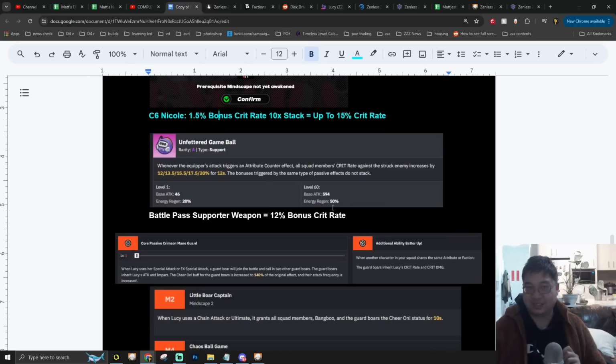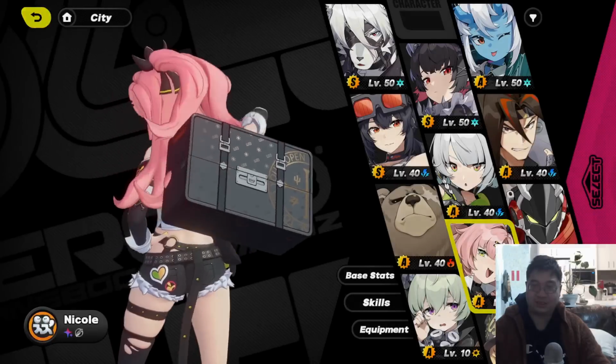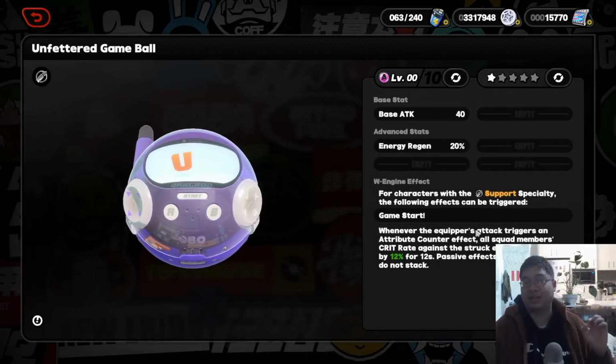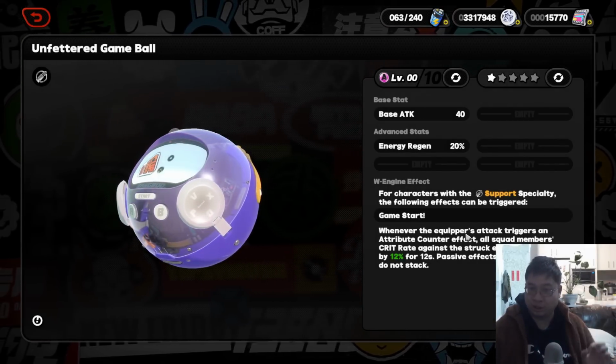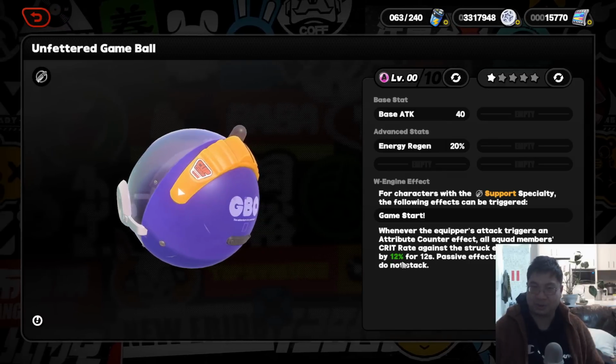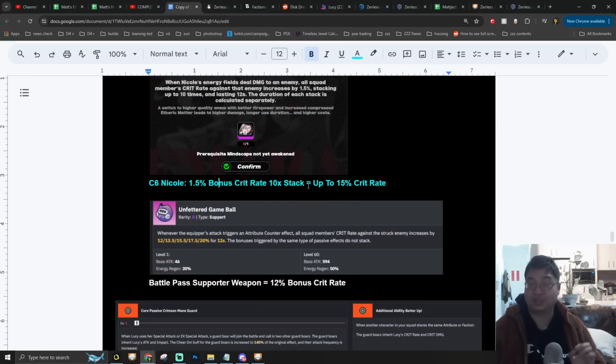Now the second factor is actually coming from this battle pass weapon. And again, I'll try to show you guys this weapon in game. This is the weapon that allows the supporting character to trigger special effects and then give your entire party a 12% critical rate buff for 12 seconds. So if I were to use this weapon on Nicole with a 6 copy, all of a sudden she's giving the entire team 27% critical rate with a maximum stack.